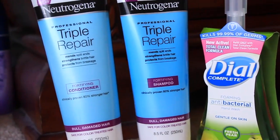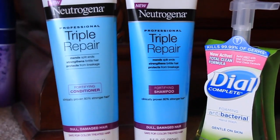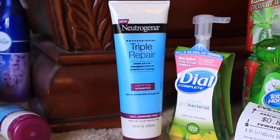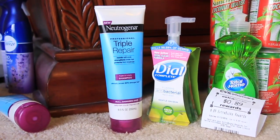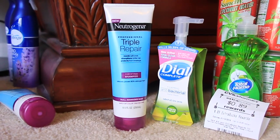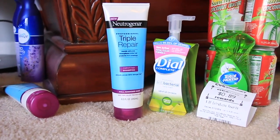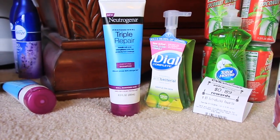Next I did this triple repair. It was on clearance at CVS — it didn't show on the shelf, but if you scan it, it should show up. One store had it a little bit less than $3.99; this particular store said $3.99. I had a coupon from forever ago for $3 off of two, so I paid $5 for the pair. I've never really tried it, and it's normally $7.99 for one, so I thought it was a really good deal to get both for $5.